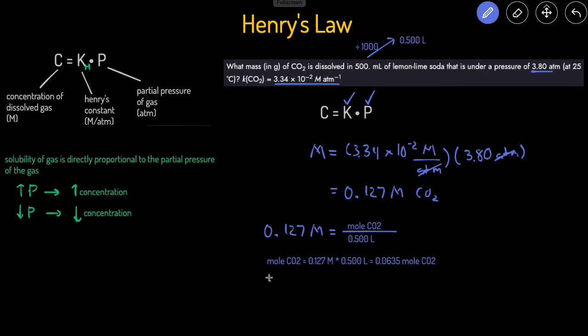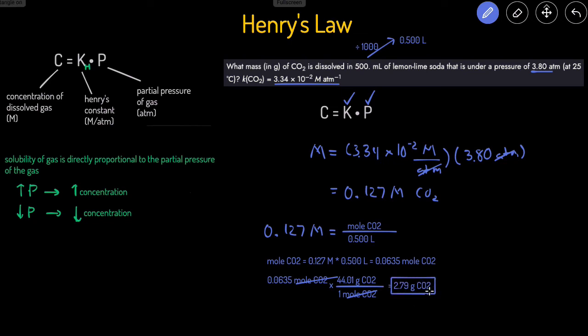Now that we have the moles, we can just multiply by the molar mass to get the grams. So we'll take the 0.0635 moles of CO2 that we previously got, multiply by the molar mass. So 1 mole of CO2 we want to put on the bottom so you can cancel out the moles. And then the molar mass of CO2 is approximately 44.01 grams of CO2. And then when we do that, you can see that the moles of CO2 cancels out, leaving us with just the grams of CO2. Which comes out to be 2.79 grams of CO2, which is the final answer.